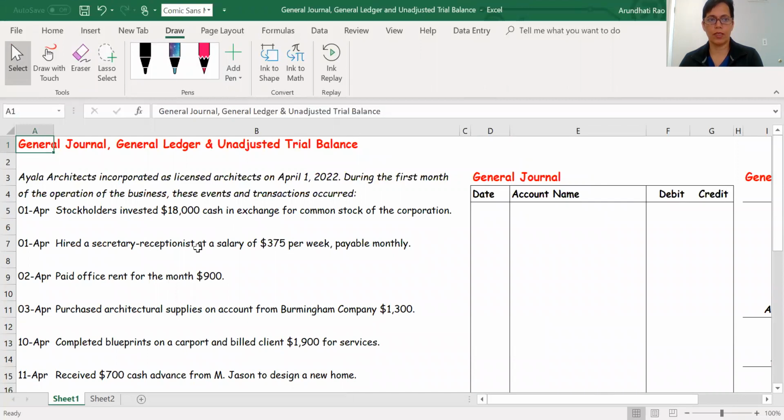So let's first start with this journal. I have my column for date, my column for account name, then for debit and credit. With each transaction, I'm going to explain the accounting rules and accounting conventions. Rules are basically procedures that have to be followed. If you do not follow them, you made a mistake. Well, what's the consequence for you in my class? It's going to be marked wrong, you're going to lose points.